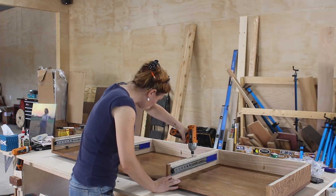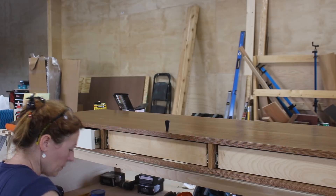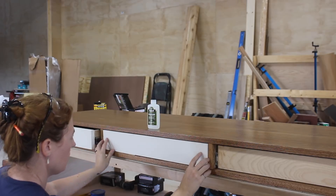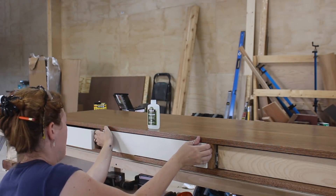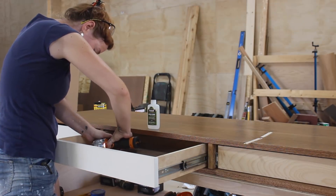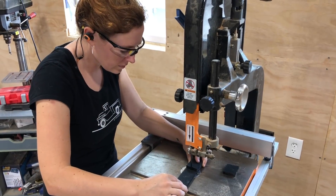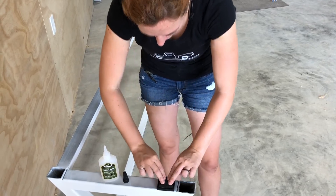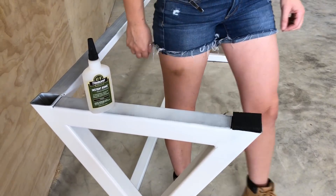I flipped the top face-down on my workbench, attached the guts using the Z-clips, then attached the bottom. When attaching drawer faces, I typically use a dab of hot glue to temporarily hold them in place while I make sure the reveal on all sides is even. The downside to hot glue is how thick it is, so this time I tried using Titebond's Instabond CA glue and it worked just as well, but didn't push the drawer face off of the drawer itself like hot glue does — another new thing I tried on this project that I really liked. The last thing was to attach some drawer handles and make some little rubber feet for the bottom of the base by cutting two squares of different sizes — one to fit inside the tubing and one to fit outside — then gluing them together with the Instabond CA glue.